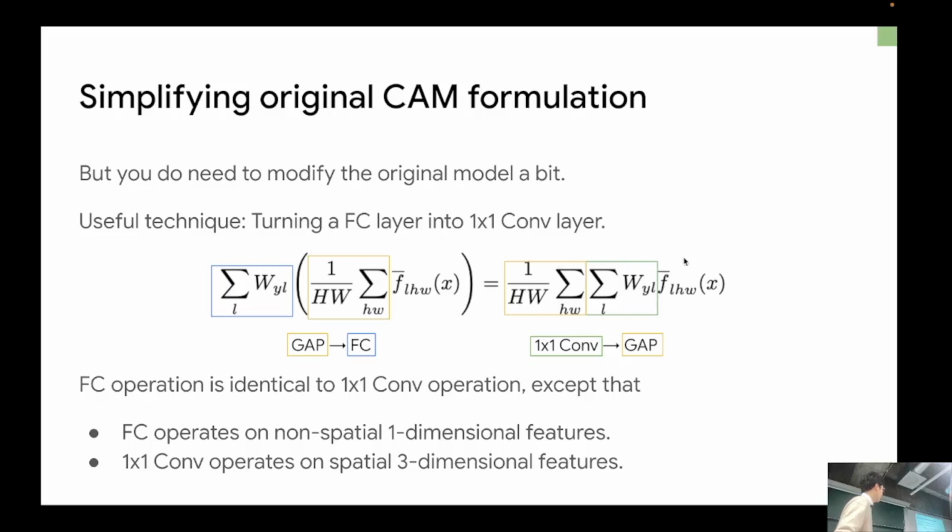And here, you're doing one-by-one convolution on the original feature map, so you're doing dot products on every location H and W across the channel dimension L.